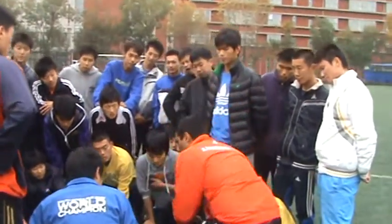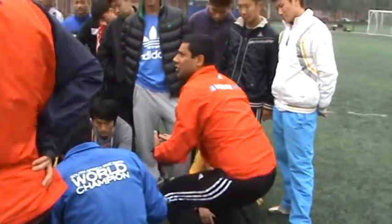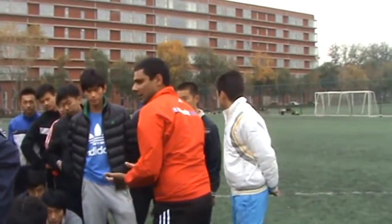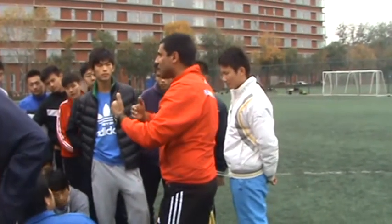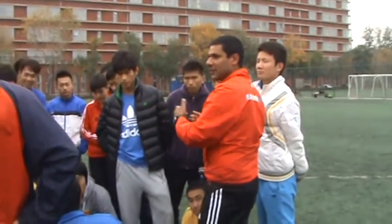Now, some new words for you to understand. Cushion the ball. Cushion, what does that mean? Cushion the ball means that when the ball is coming, you take the pace of the ball, take the weight of the ball. Explain.